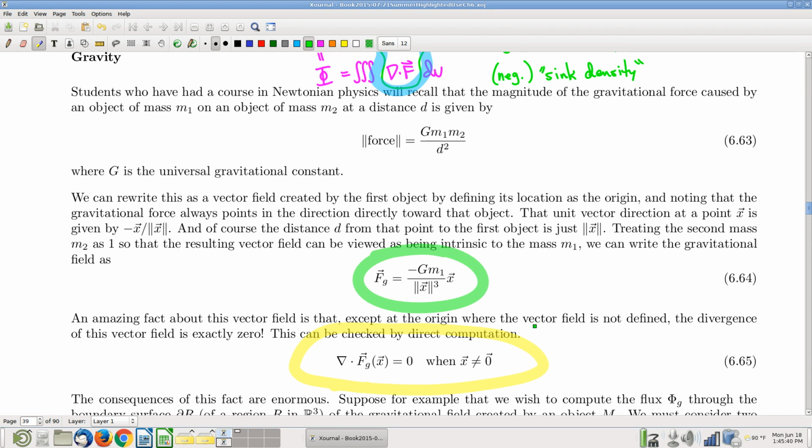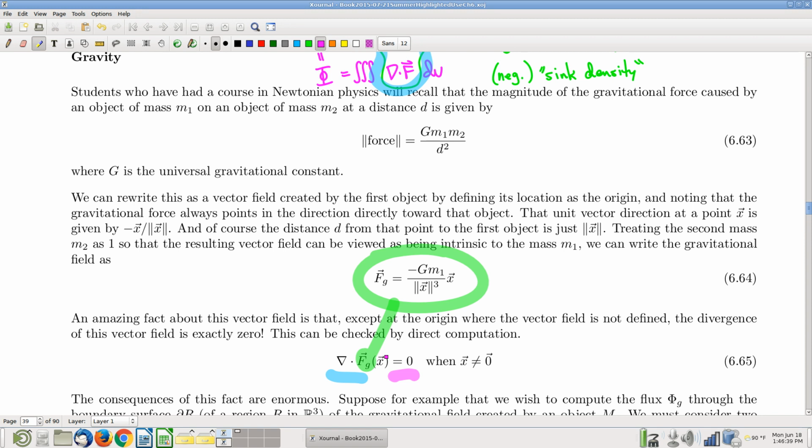So this is the formula, and an amazing calculation that y'all have actually already done is that the divergence of this gravitational field is 0. Y'all did this calculation already. You did this back in chapter 4 in the section on partial derivatives, and one of the exercises was to compute this thing called divergence, which at the time I told you we're not ready to talk about what this thing is yet, but it's something you can compute with partial derivatives, and it's going to come up later, and here we are. So y'all have already done this calculation. I encourage you to go back to chapter 4, section on partial derivatives, find where you computed the divergence of a vector field that looks exactly like this, and notice that you came up with 0.